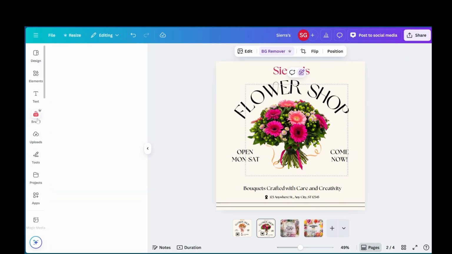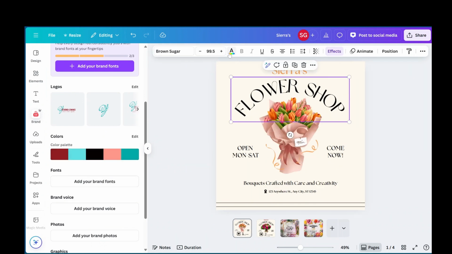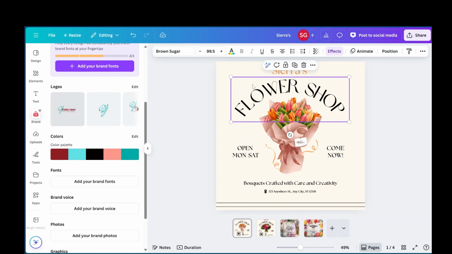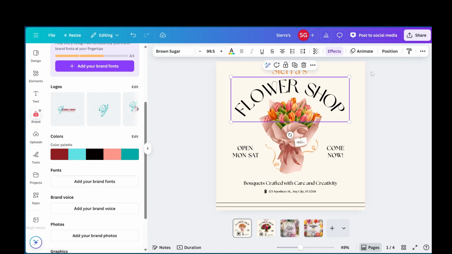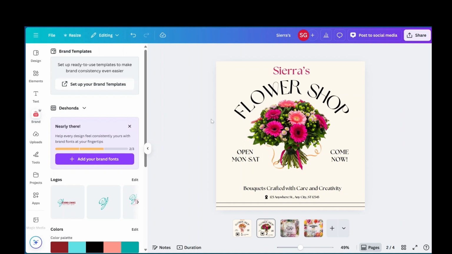And like I mentioned before, the brand, you already can have your colors used right here. When you select a color, your brand color right here will always be here. And you can use that on your document as well, as well as add your logo easily to each thing, because logo and branding is very important, especially when you're trying to build your business or build an audience online. You want people to recognize you and your business and your brand. So that is how you will use it. It's been a basic tutorial on how to use Canva.